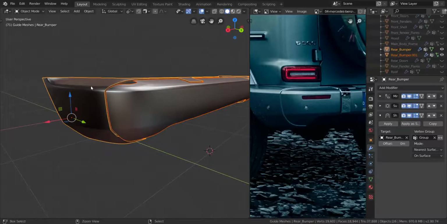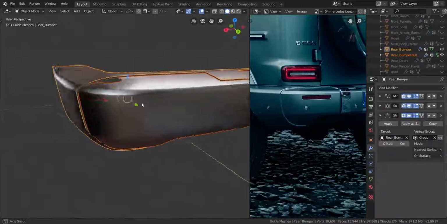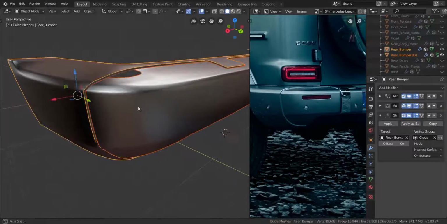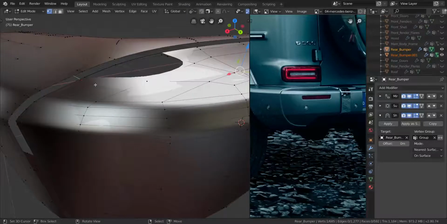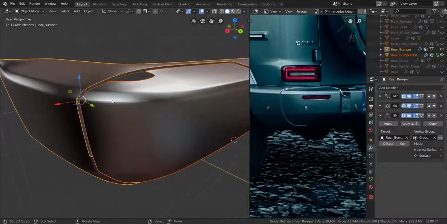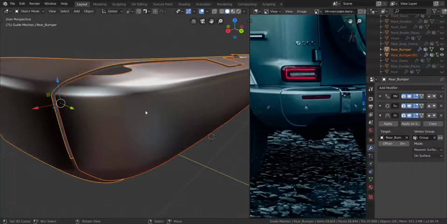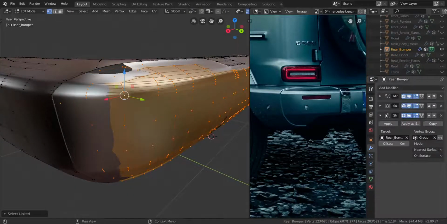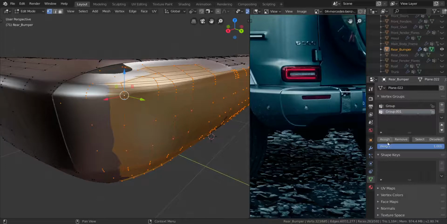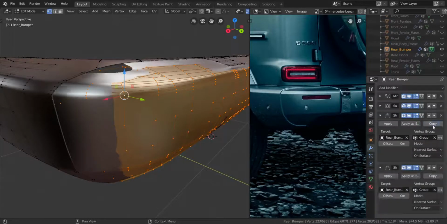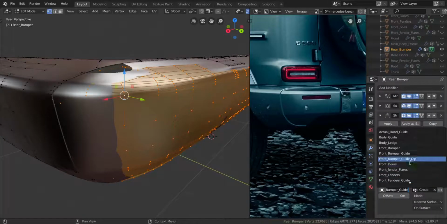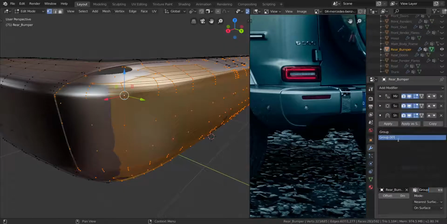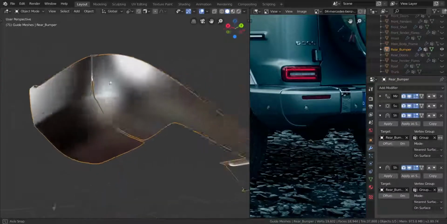So press Ctrl and J, or let me just, I don't think, is it possible to actually fill them? It won't work. Yeah, they're two separate objects. So let's take those two and press Ctrl and J, like that. So we have to add all these objects to a separate group. So add in a new group and click on Assign. So let's get in here, copy the shrink wrap, and change the bumper to rear bumper guide inner. I want to change this to group 001, and that should look great.